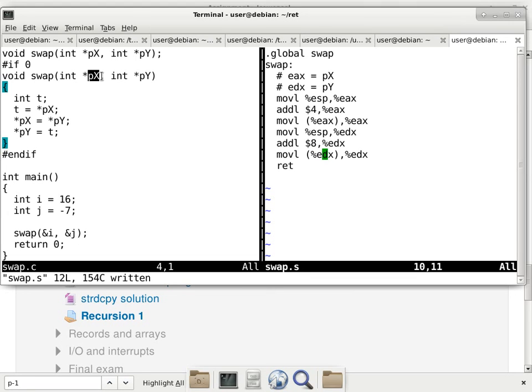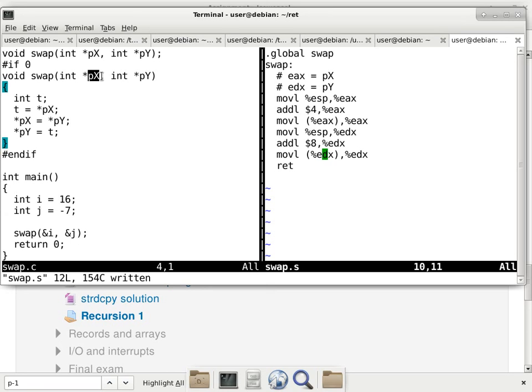All right. So now we have EAX being PX, we have EDX being PY, and I want to exchange the values that these two registers point to. I can emulate the whole thing using another register. I think EDX is free to use as well. So you can use ECX, excuse me, we can use ECX as the local variable T. But since we have push and pop, we have another nifty trick to do the same thing.